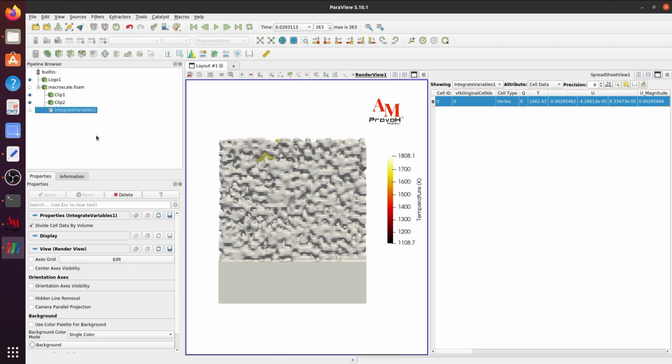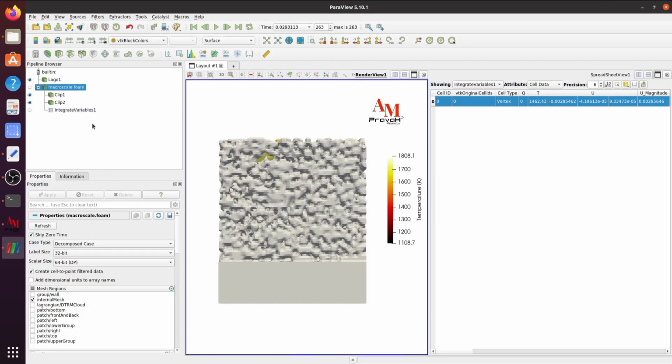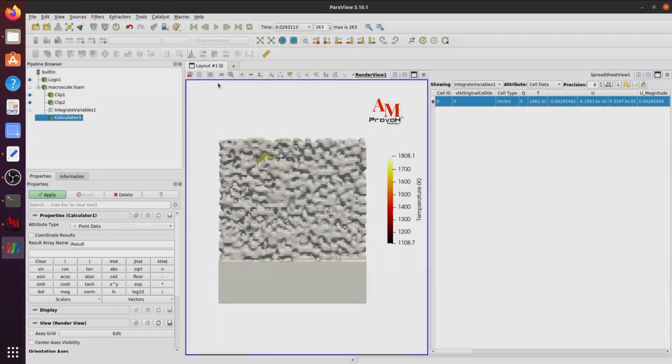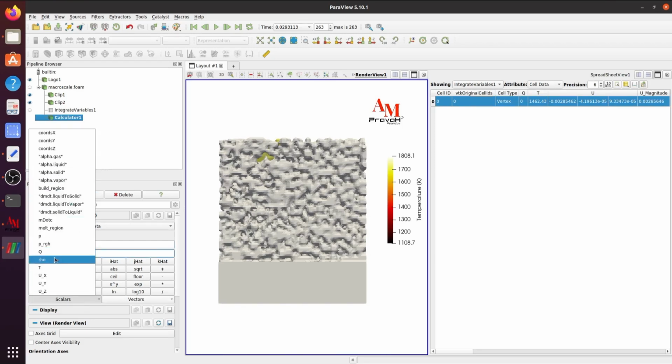Now if you want to perform certain calculations, you can do that also. So go on filters, search, calculator. So here I can calculate anything. Let's say I want to convert my temperature into Celsius. So I will give some name, and from here I can choose my property.